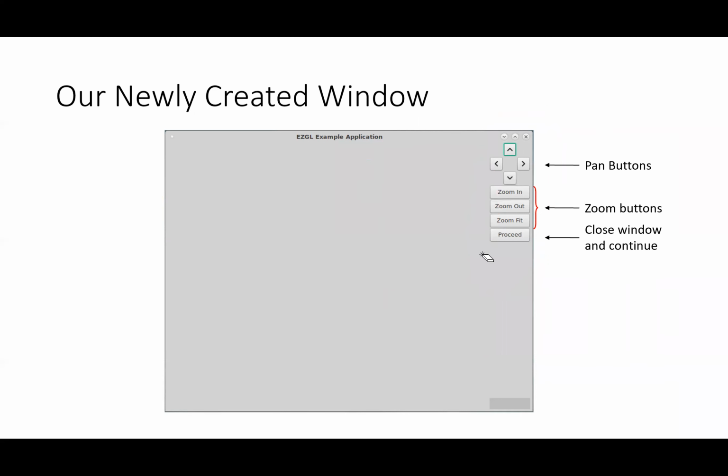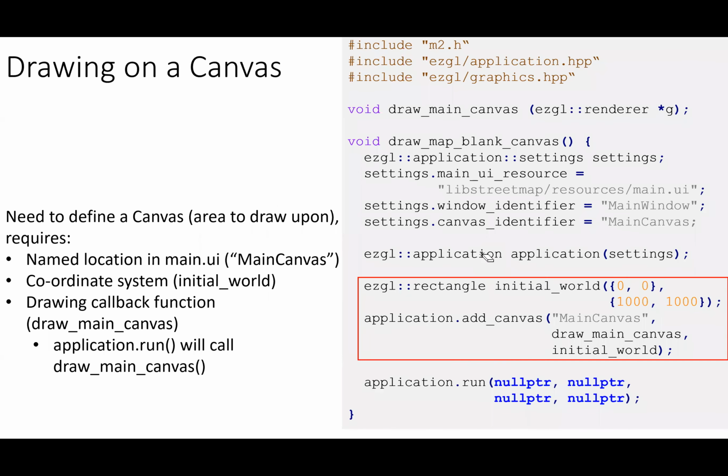And this is the way you want to develop. You want to basically develop a little bit of functionality and immediately test it. So don't try to do too much at once. Okay, so we just saw that. Now we're actually supposed to visualize a map. That didn't look like Toronto. That was just a blank window. We need to do better than that. So we need to add a little more code in.